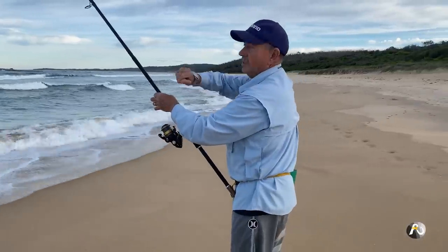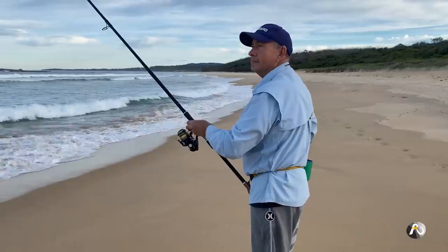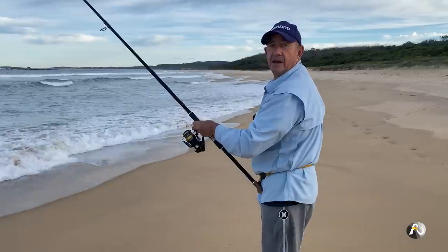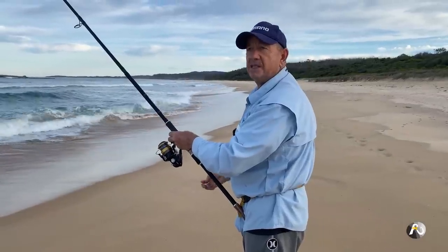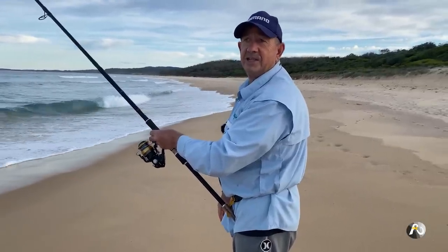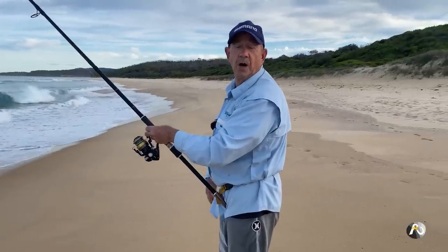It's 3:45 in the afternoon. I was a little bit pressed for time today, so I just opted to fish at this time, but in some of my recent beach fishing sessions, I've just had some fantastic catches of fish in the middle of the day. So I'm actually not gonna stay until dark, just gonna fish for a little while.